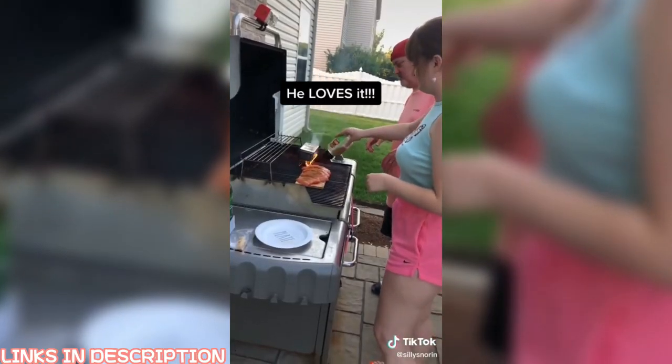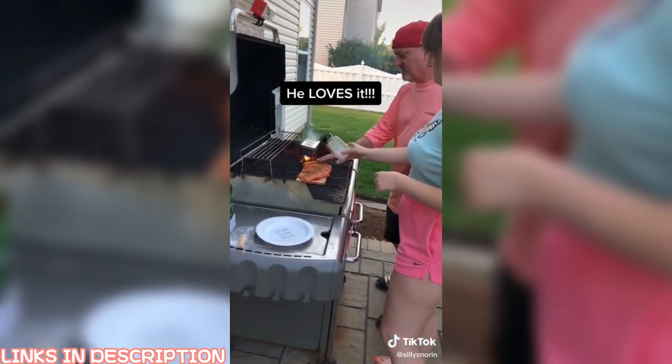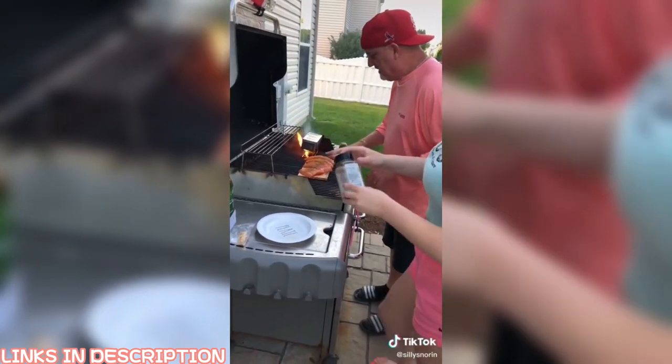This crap won't burn. Yeah, it won't burn. Won't start a fire. Won't start a fire.